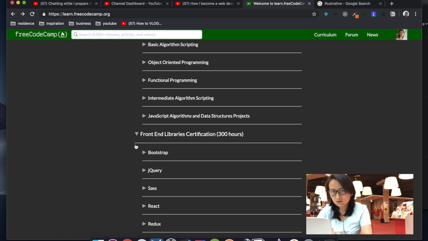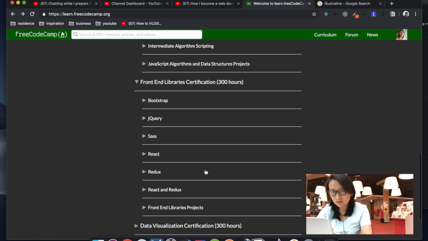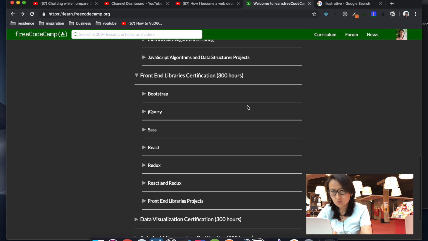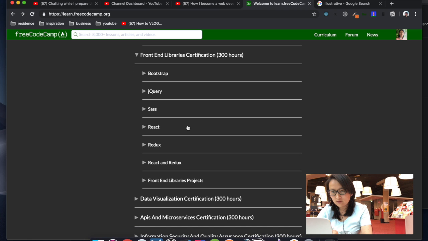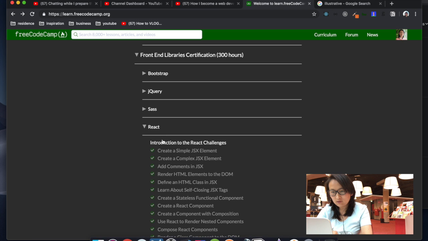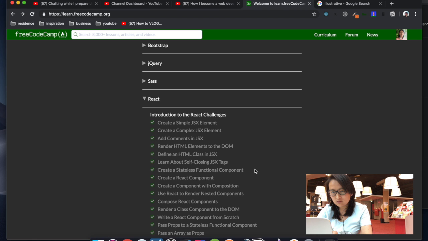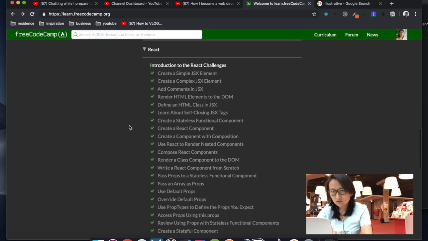This one I want to talk about a bit more because it's really important. Nowadays, you really want to make sure you're comfortable with at least one front-end library, especially React, because in Free Code Camp they only teach you React.